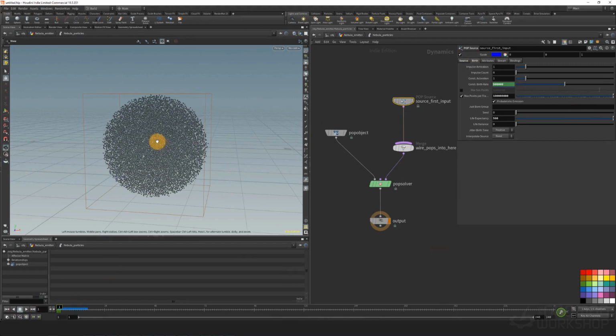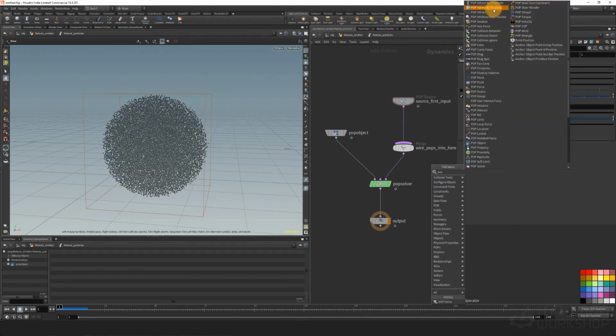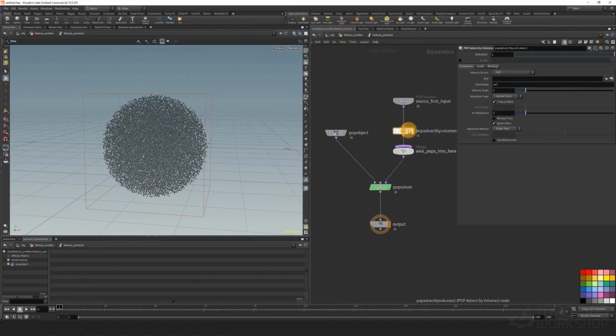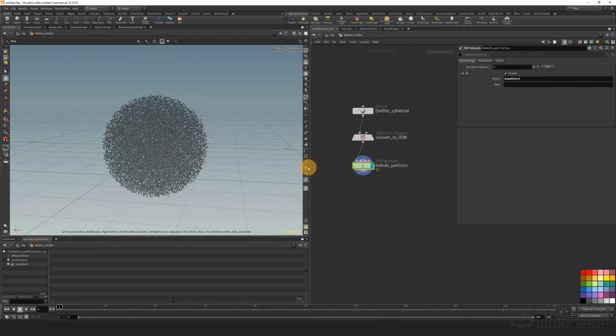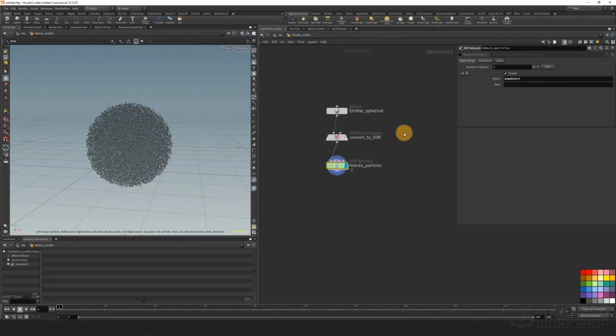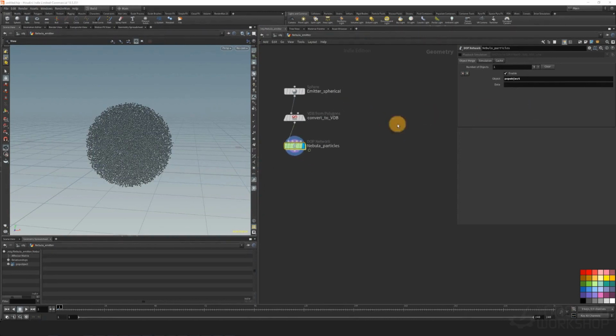So we have no movement, there is no animation and stuff like that. We can start preparing the animation using the advection, and we have a node. It is still a pop. It is called pop advect by volume. So we are going to use a volume to make the simulation. And you see, we need a SOP, or we need a connection. So we don't have it, so we have to create it. That's just one way to create something like that. There are many ways, as always in Houdini.